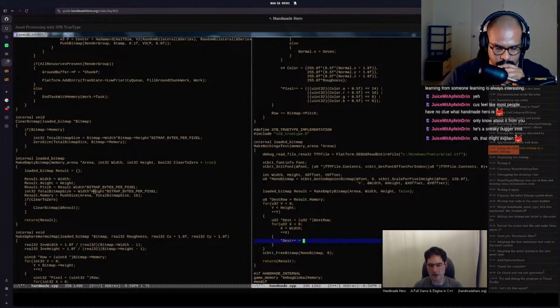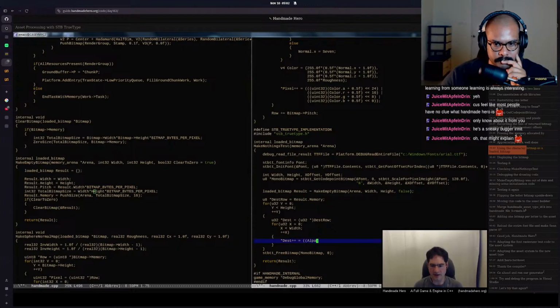And what we want to do here is write in essentially white with Sean's value as the alpha, right? So we want a pre-multiplied alpha bitmap, I guess would be the way to say it. If you think about what a pre-multiplied alpha bitmap would be, it's just the alpha value replicated. Because if we have 1, 1, 1 as the color, and we're multiplying by the alpha value, it's just going to be the alpha value in all 4 channels. So really all we're talking about here is doing that pack again.